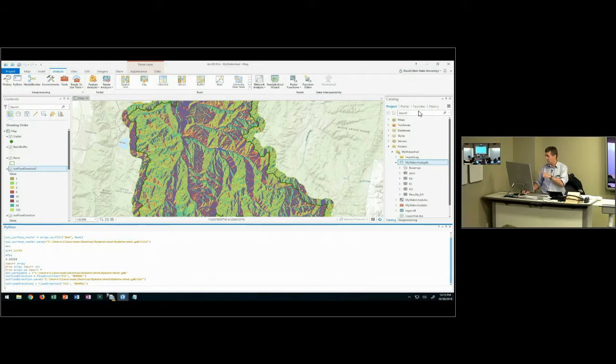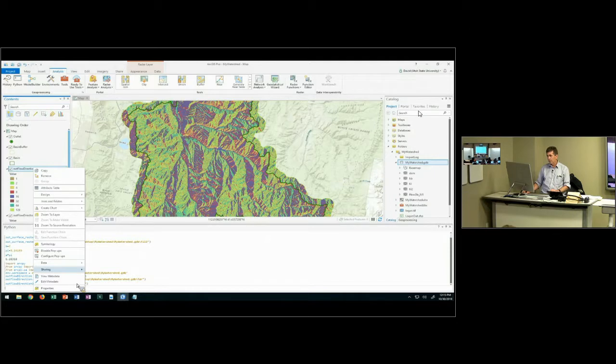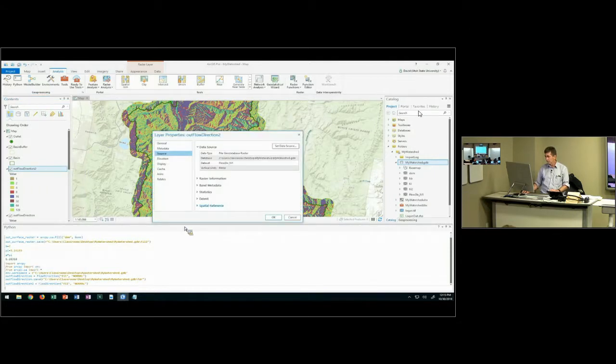There's flow direction underscore fill. If I look at the properties of that, you'll see that the source says the data set is flow direction underscore fill in that geodatabase. The name there is outflow direction 2.